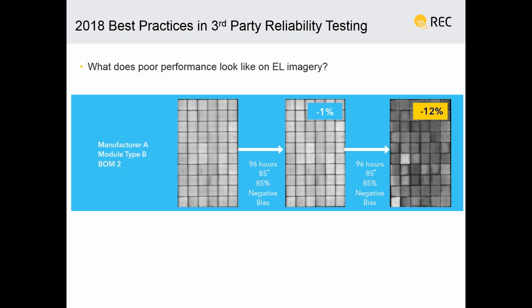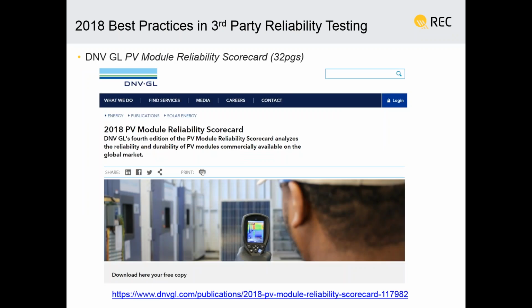But this shows basically through the sequence of testing how the module started, and at the end of the testing on the far right, where it ended up. That minus 12% was a 12% reduction in the power production ability of that module. So if we're saying that that's close to a 300 watt module, then it's lost over 30 watts of power production by not being well equipped to handle these conditions. And visually in the EL test, that's what you see with a fundamentally darker picture. Really, really interesting. Let's go ahead and move to the next slide.